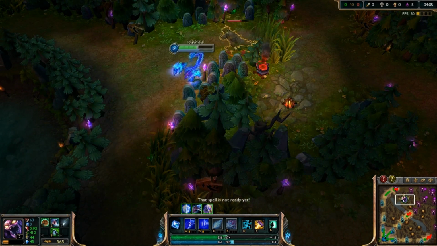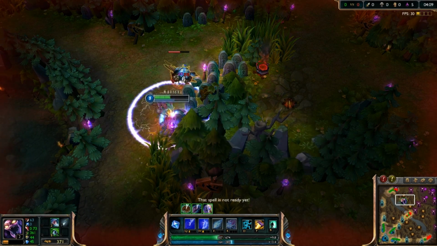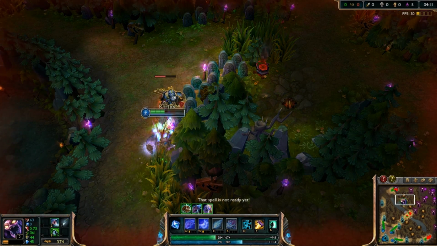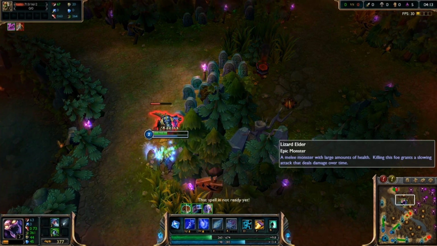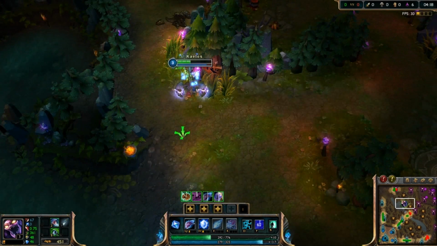You want to pull it out to the second brush, and then smite it exactly when you have the smite up and exactly when it's smiteable. And always combine your smite with an auto attack so you don't get outsmited.